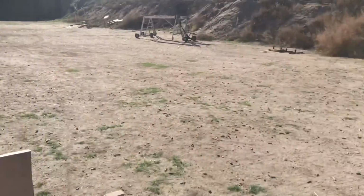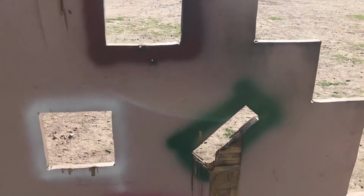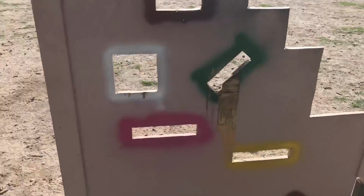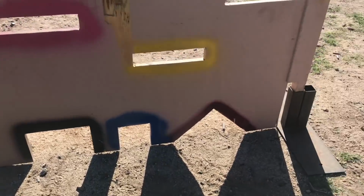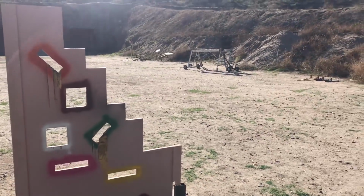After they do that, they will run back over to the cone, engage the steel with one hit, back to the VTAC barricade. Next 3 holes, target, target, target. They will then run back to the cone, engage the steel with one hit, come back to the VTAC barricade, target, target, target. Doesn't look like a lot, but it's deceptively difficult.